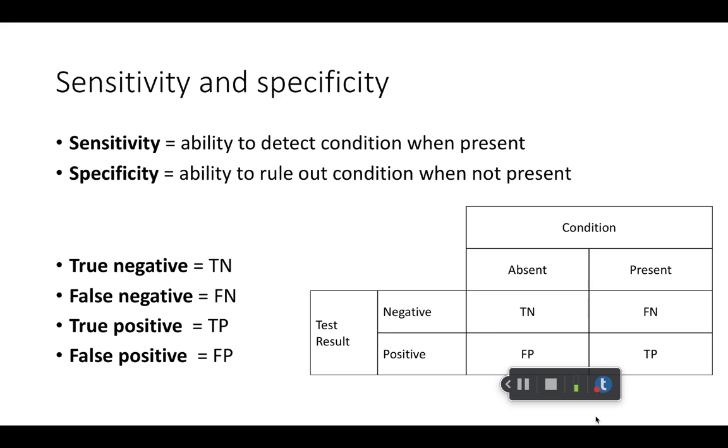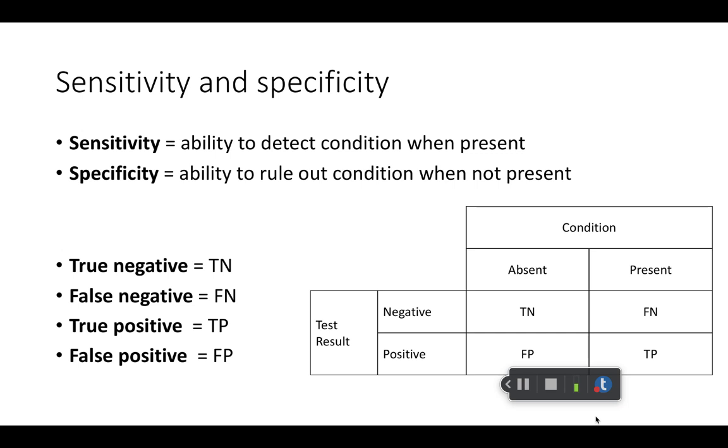So here again are the definitions of those two terms, and here's a graphic representation of the possibilities here. So in the top row we see a condition, and these two columns represent whether the condition is really present or absent. And then in the bottom two rows we see the result of a test or a research result showing a negative result or a positive result. And the possibilities here are shown in the middle four cells.